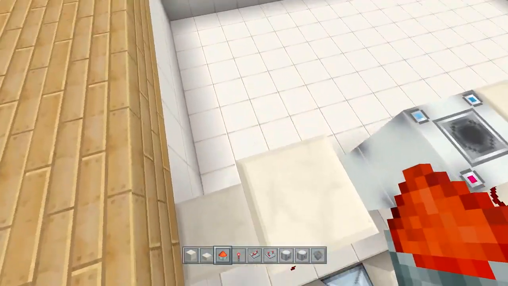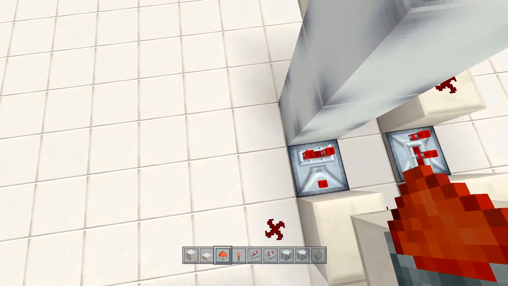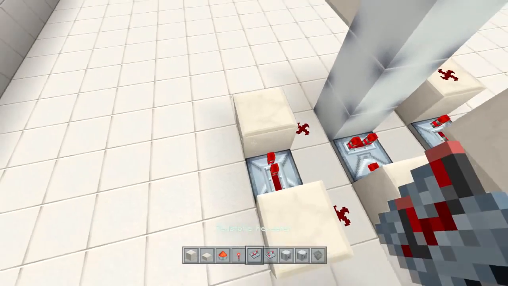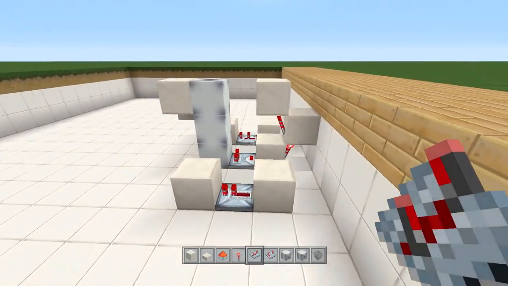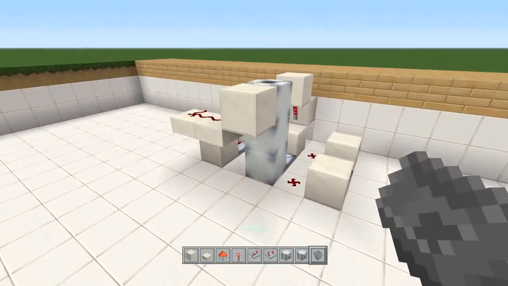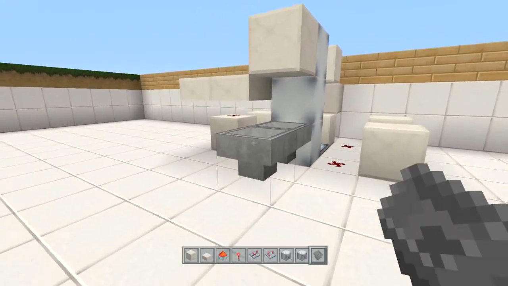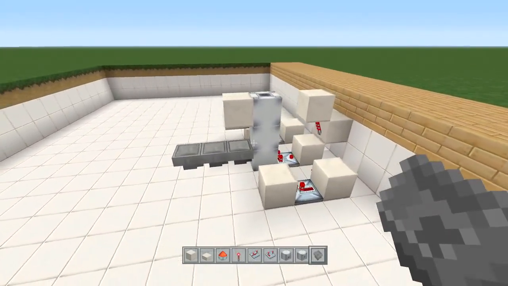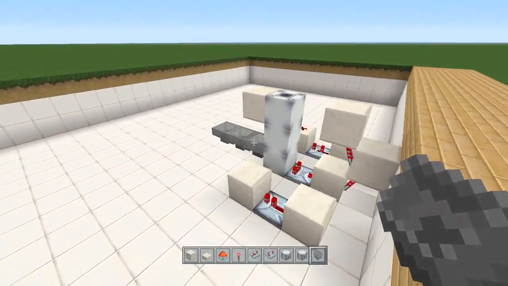Add some redstone dust till you hit that block. Now on this side you can place a redstone dust there and there, a block right there, and 1 repeater right there on 1 tick. Now bear in mind the other repeater is on 2 ticks, so just keep that in mind. Now here you're gonna place 3 hoppers, guys, and that's it. That's pretty much the most amount of iron you're gonna be using for this entire build.